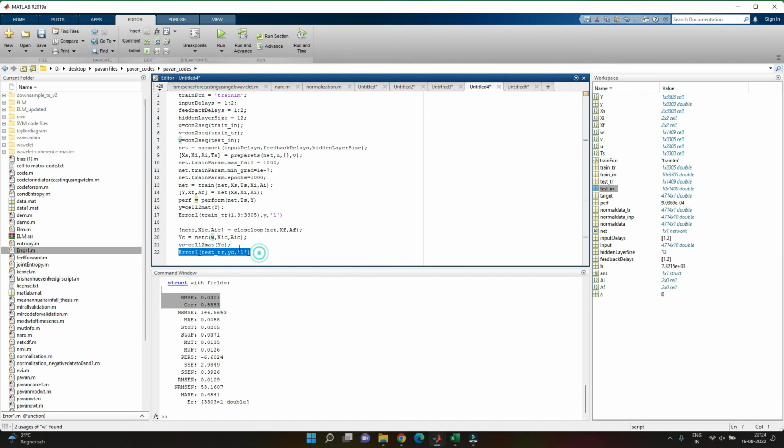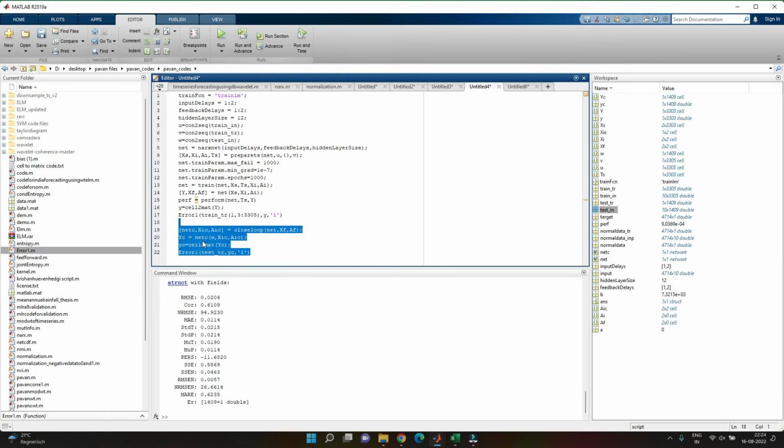Now I just run these lines again, and you can see it ran very quickly compared to training because the length of the data is quite small. The result is 0.6109. A general rule of thumb is that most of the time we want the result of our testing set to be better than training, because when you have trained the model in a perfect manner, the testing result would be far better than the training. So in our case, this is giving a good result compared to our training model.